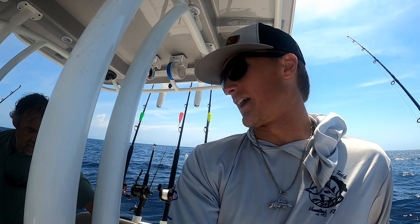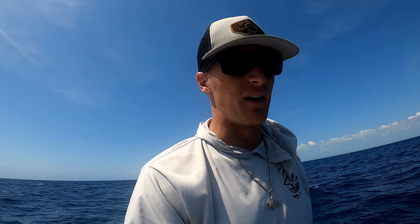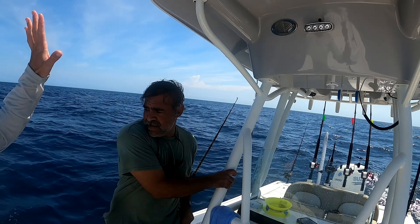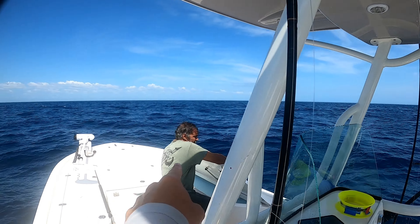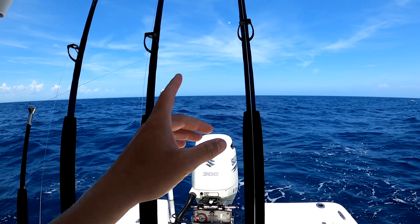All right, finally — that took a while. 11:21, first fish of the morning. Nice little dolphin, got some blood on the boat finally. There were no other dolphin with it though, unfortunately just the one. Sorry the camera wasn't nearby. Hopefully we got some good footage — I was trying to do too many things at once, trying to cut bait, get the gaff ready, and Conti's yelling at me. We finally did it! We can do a high five now. He's been telling me we can't target sailfish until we get some meat on the boat — well, we've got meat on the boat, Conti!